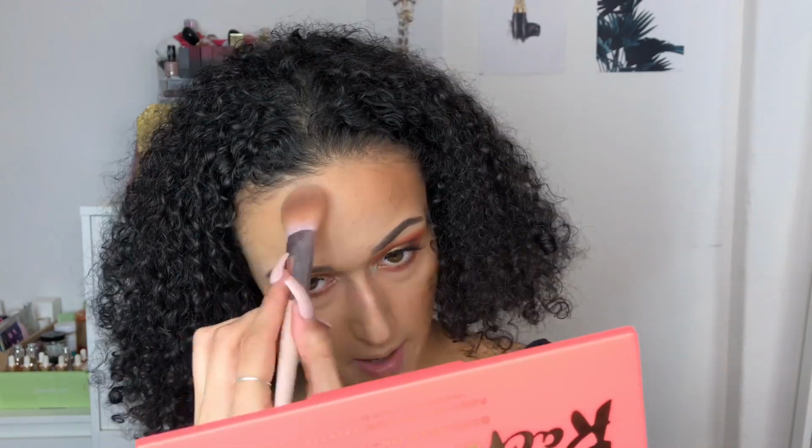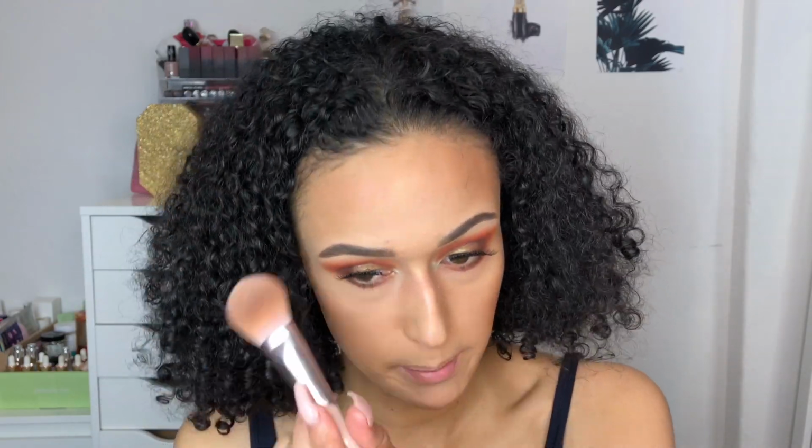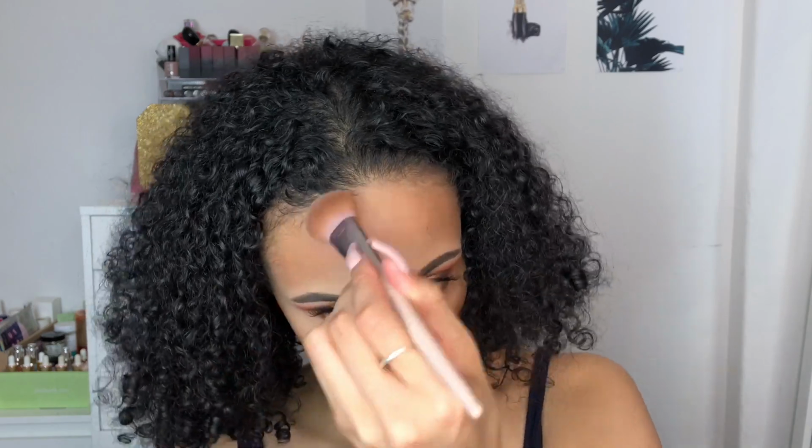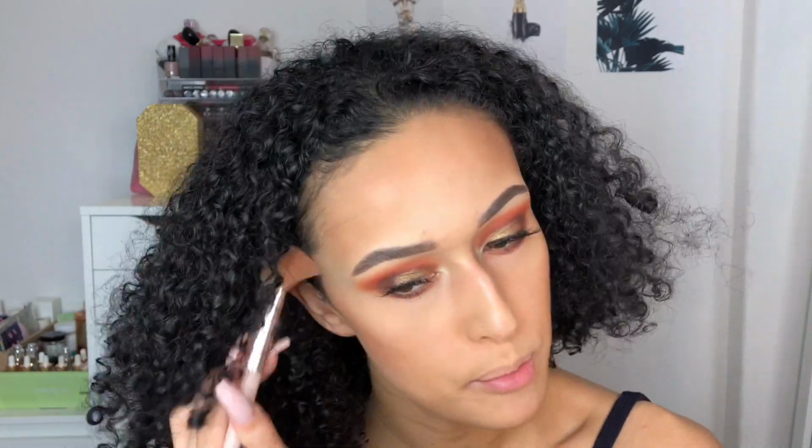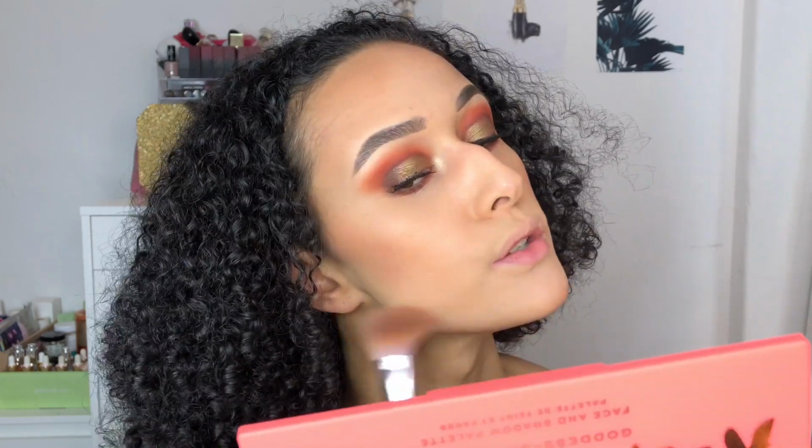I think so far I'm preferring the face side rather than the eyeshadow side, which is fine, because it's not always going to be fit for everyone. This eyeshadow palette might fit for you, but you guys know I like the really bold colours, but this bronzer shade is really, really nice. It's not my perfect shade, but I really like it. I think it will suit the look well. If you want that bronze glow look, you're gonna get it 100%. You can start to see it now. I'm definitely looking more myself. So this bronzer, Rachel, is gorgeous, so I'm happy with that.